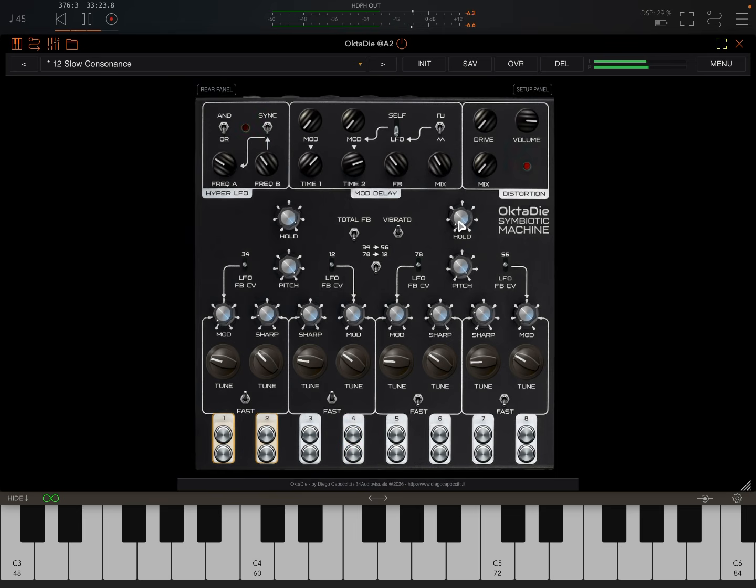So remember, hold knob behavior also changes. Right, that's with them set to slow. It's really nice to play that on fast. That'd be definitely nice to modulate, maybe with a square wave or something.